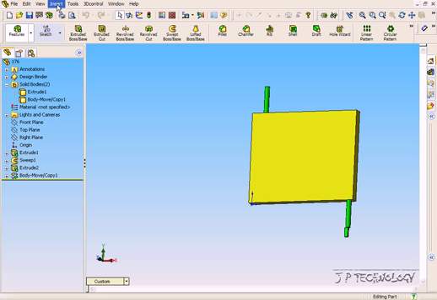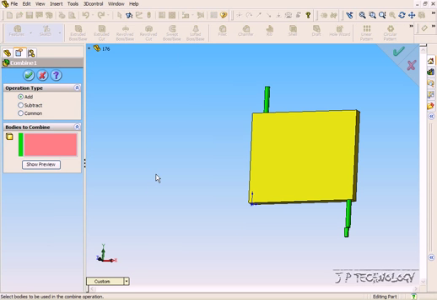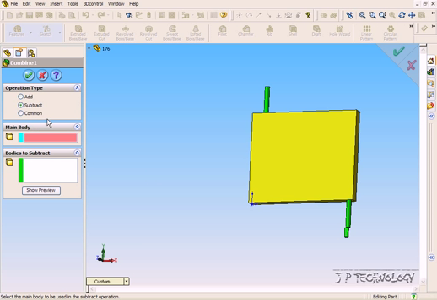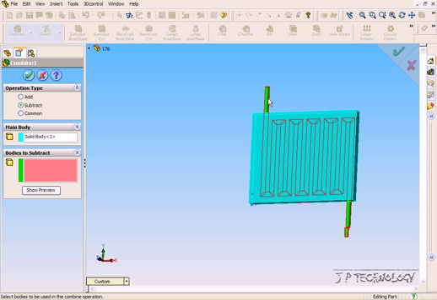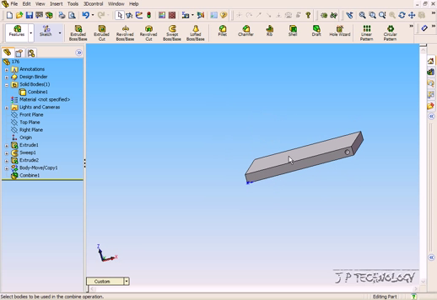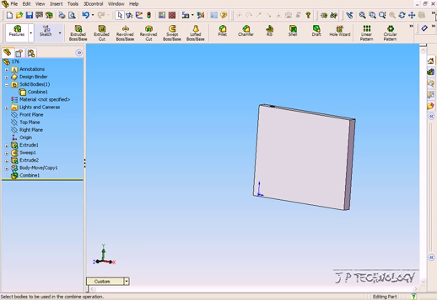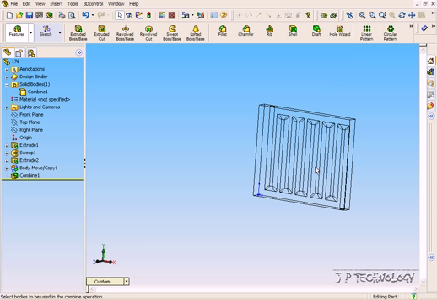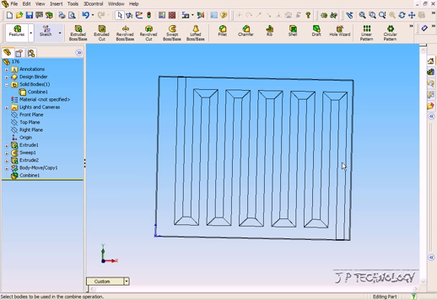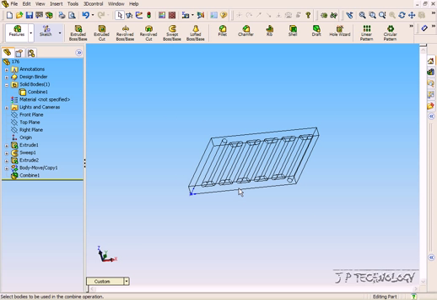So let's click Insert, click Feature, click Combine, click Subtract, and let's click the square because we're going to keep that, and then we'll click the tubing because we want to cut that out. Let's click OK, and you can see the end here is cut and the end there. And if we switch to wireframe, you can see it much better. So you can see in wireframe that the tubing that we had before is cut all the way through our block.